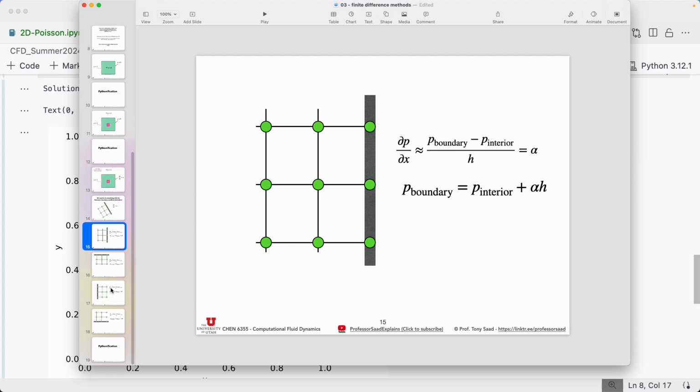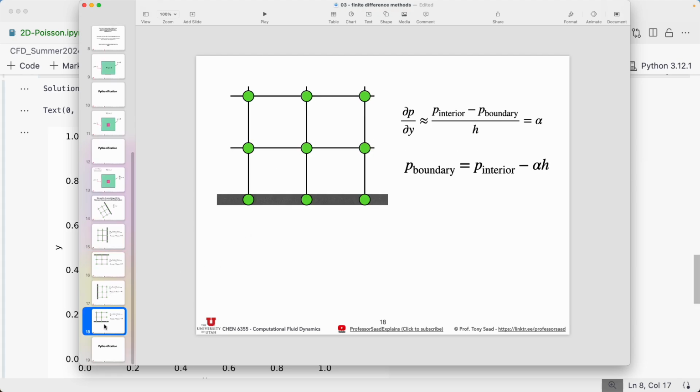And this is for the third example. Also for Neumann boundary conditions, alpha doesn't have to be a constant. Alpha could be a sine function. You want a sinusoidal flux on that region, on that boundary. And so alpha would be np dot sine of some function of x and or y.